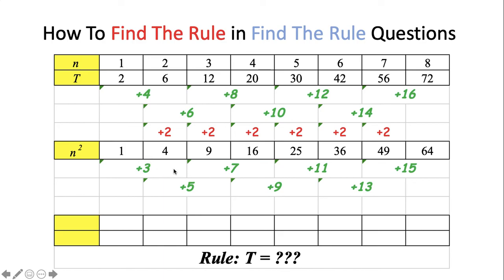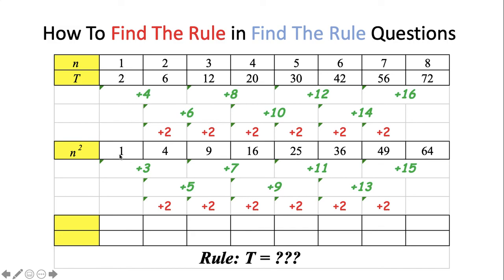Let's just think about the differences between the numbers we've got from this rule. So they're going +3, +5, +7, +9, +11, +13, +15. And the second differences of those are still 2 every time, like before. So that suggests that we've got the n squared bit right. We just need to do something with the lower powers of n, like n on its own or a constant number. So let's think about the numbers we're missing now.